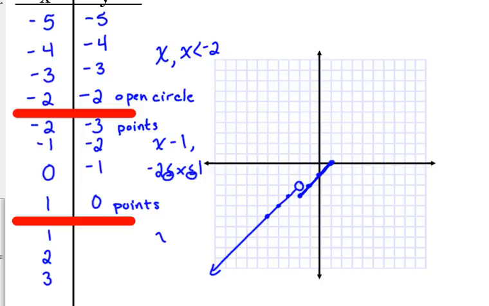My last function is x squared when x is greater than 1. So square 1, you get 1. Square 2, you get 4. Square 3, we get 9. This is an open circle at 1, 1. 2, 4, and 3, 9.